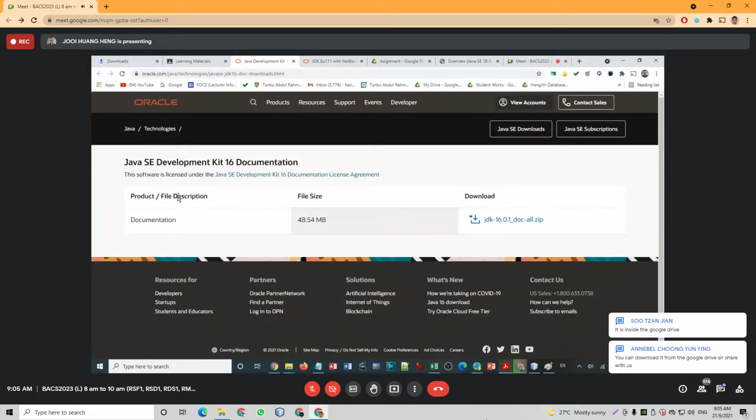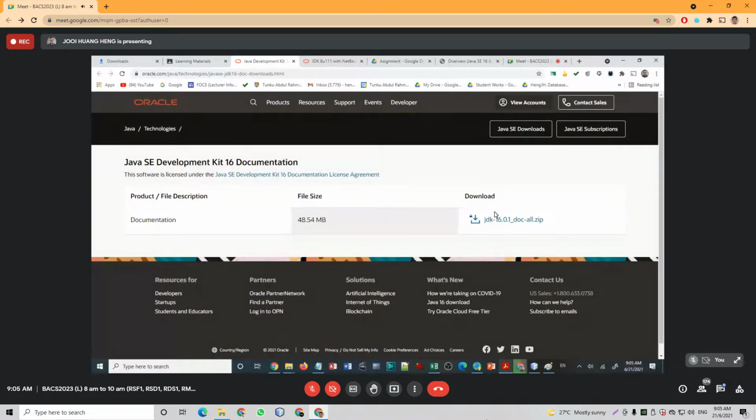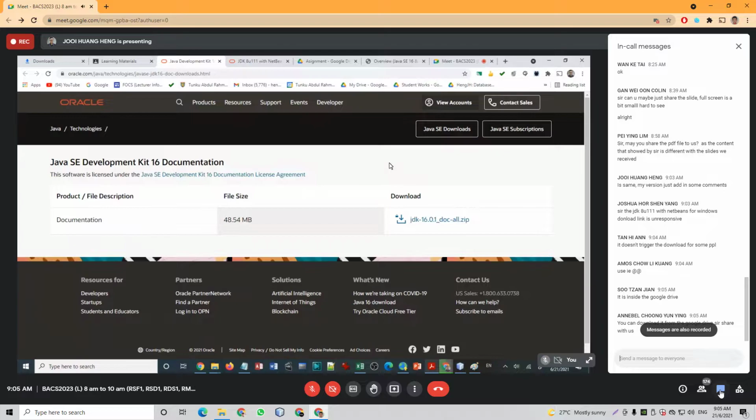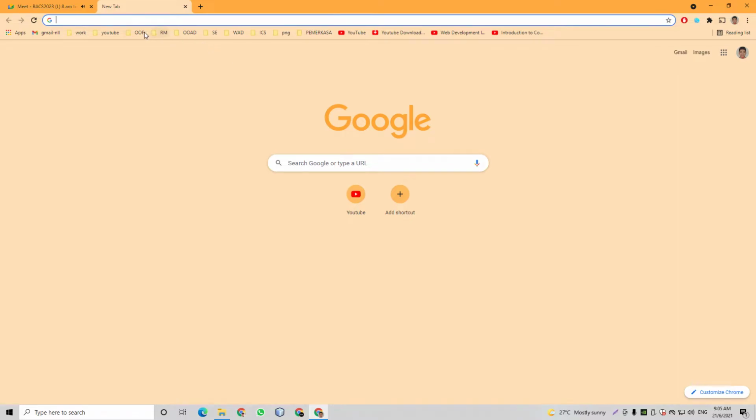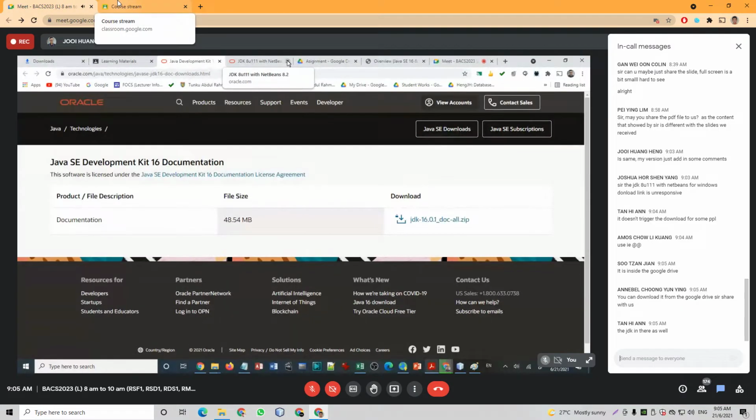You download, and after you unzip, you can get the docs folders. Inside there are a lot of functions, methods and constructors that you can use directly. As I mentioned, to know how they write the physical code or the body, you just need to know the method name and how to use it. How they write it, you don't need to care. So this is regarding the OP, called abstractions.